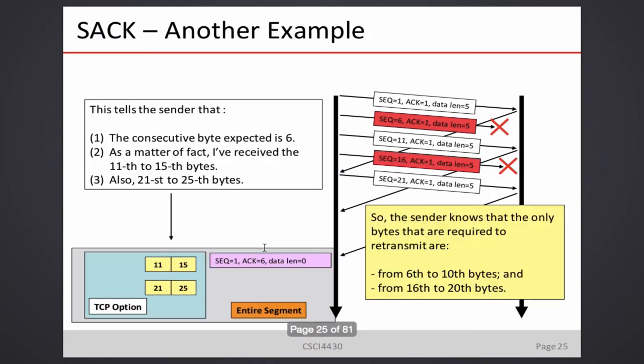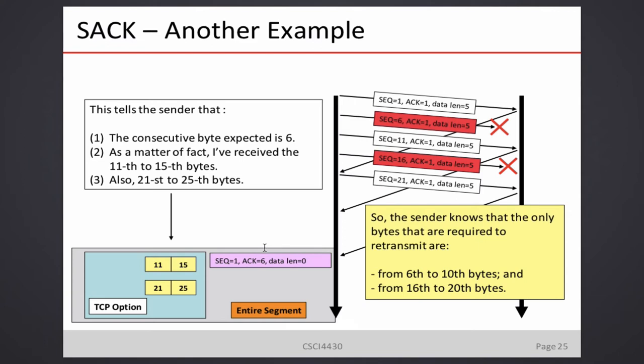Now, what happens if I have two blocks that create a broken range? Okay? Don't worry, if it creates a broken range, this piece of the TCP option will still describe the same scenario. I will tell you that I received good data up to data offset number 6. I missed 7, 8, 9, 10. Then I received 11 plus 5. That means 11, 12, 13, 14, 15. No problem. But 16 to 20, I missed. So here is a gap. So what is it? This is a linked list, actually. A linked list of data that I received. I put it in the TCP option. And the ACK describes the current bytes that I received in good shape.